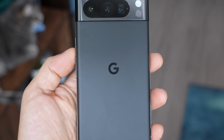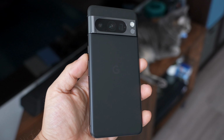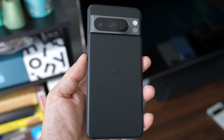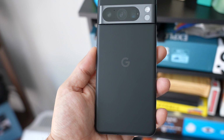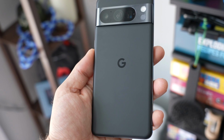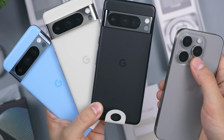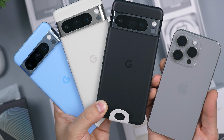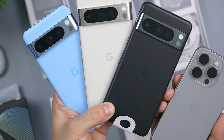And it's kind of odd that they did this because on the Pixel 8, they actually went with a matte finish on the actual camera module and then a glossy finish on the back. So they flipped it. Not sure why they would do that. It's a little bit of an odd choice. I get that Apple does have the kind of reflectiveness on the camera module still. So if we grab the 15 Pro right here, you can kind of see that, of course, this is glossier compared to the matte back, but you can see the natural titanium iPhone there, in comparison to these three. These three really hold their ground here.